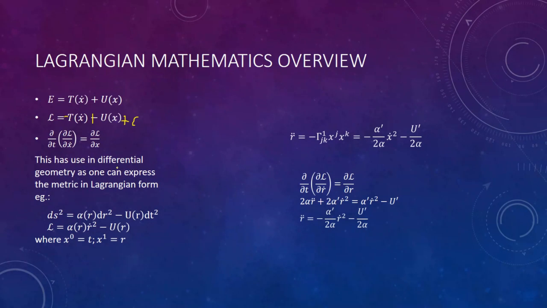This is also important because you can use this method to derive the motion in differential geometry. If we take a diagonal metric of this form, you can express the Lagrangian in this form. In differential geometry, you find the acceleration from this form, which will get you this as the second derivative. If you look here, you can find that if you use the Lagrangian method with the Lagrangian given before, you get the exact same acceleration equation.